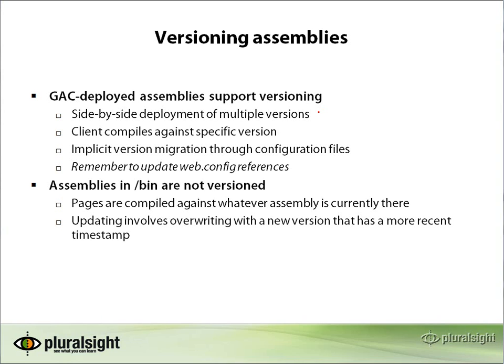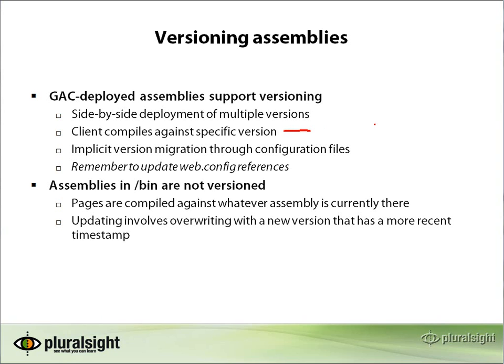I should mention it is technically possible to have clients automatically update to a newer version using something called version binding policy. As you build your assembly, you can deploy with part of the assembly a binding policy so that if someone asks for version 1.0, you actually end up giving them 1.1. We're not going to get into the details of that, but I just wanted to let you know that was possible. By default, however, clients that target a specific version are always compiled against that version, and they're guaranteed that that is the one that they're going to be accessing.